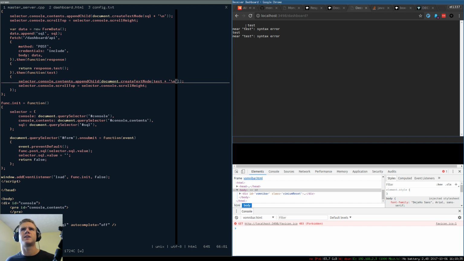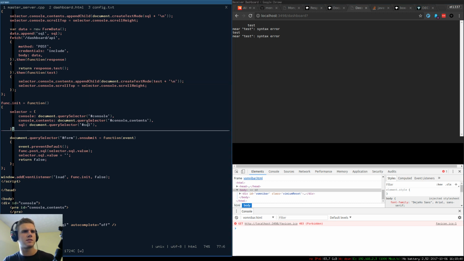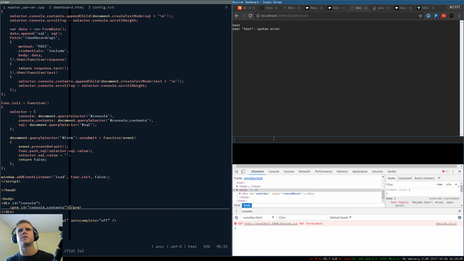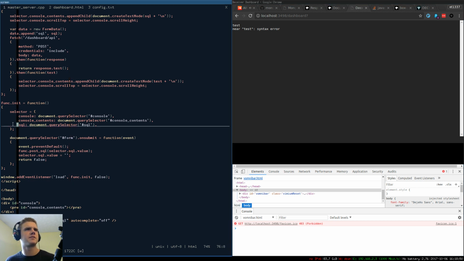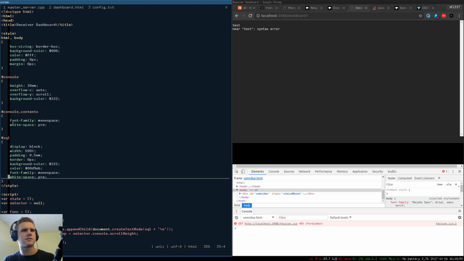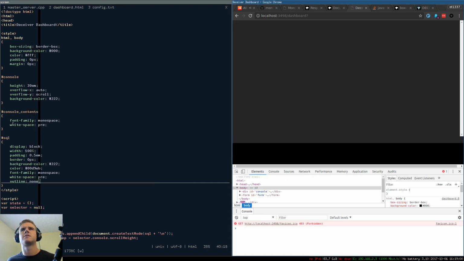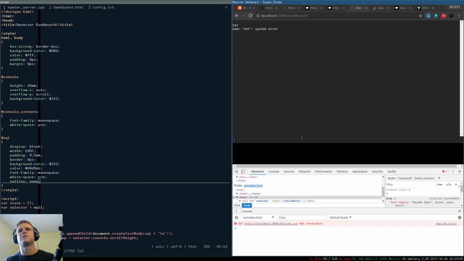Why has it got a tab there to begin with? Oh, I know why. Derp. There we go. Outline none? Okay. Also, yeah, hey, how's it going? 12, 12, 12 is usually a little bit better to use, a little bit softer. Yeah, we could try that. I like it. I like it.